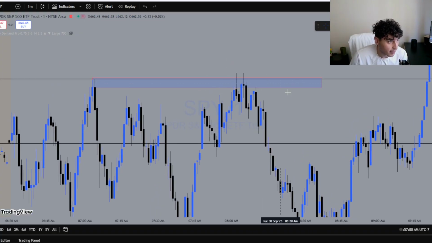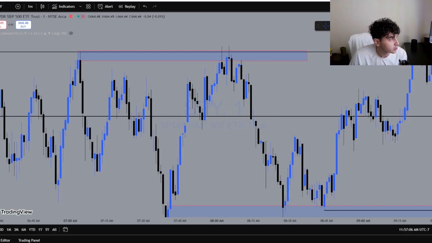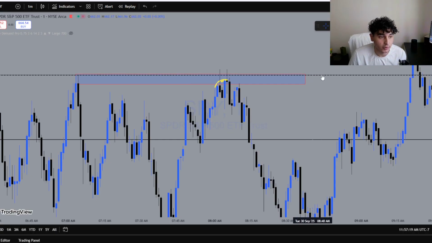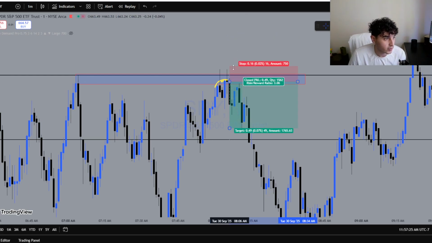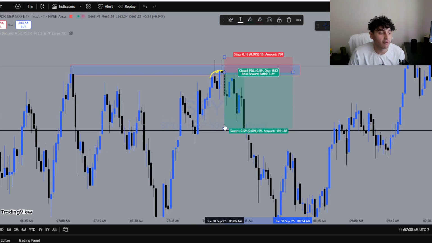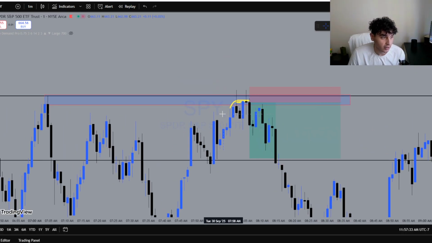So if I'm obviously entering off of supply, so in this case scenario, I would be entering right around here, right? My stop loss would simply just be a close above this candlestick high that you see right here, or a close above this black line, which was that resistance level that you see right here. So what we can do is boom, mark this out. We can put our stop loss at a break above the highs. Now keep in mind, you want to see a full break above. You can see here, it slightly pushed up just a little bit, but it never gave that full break. You know what I mean?